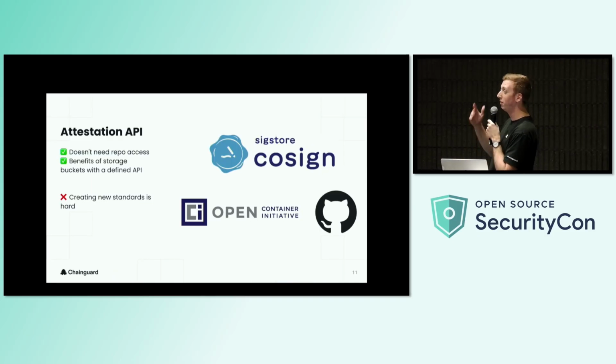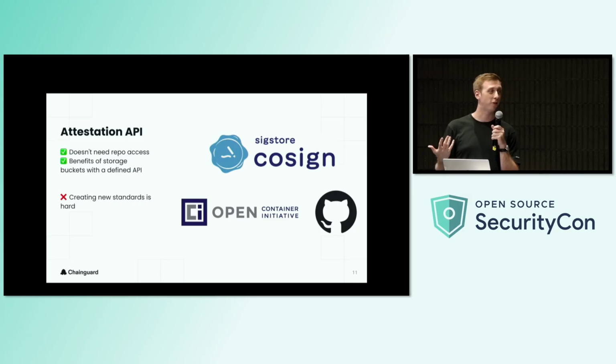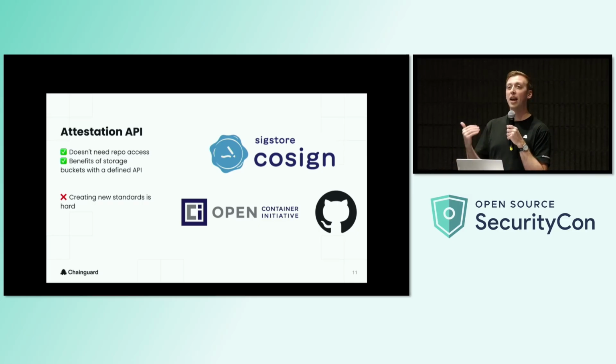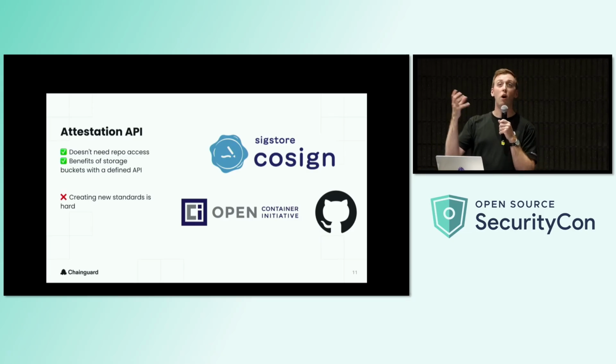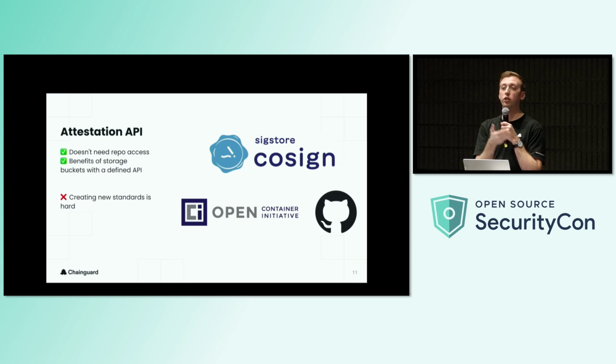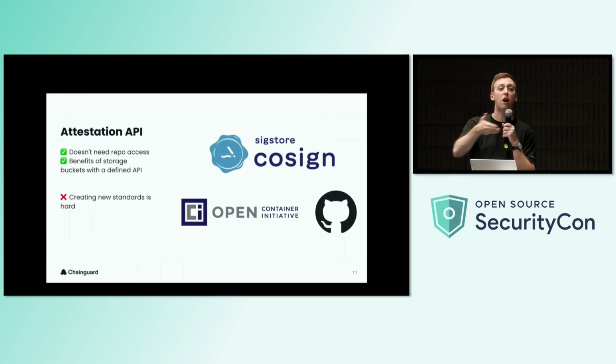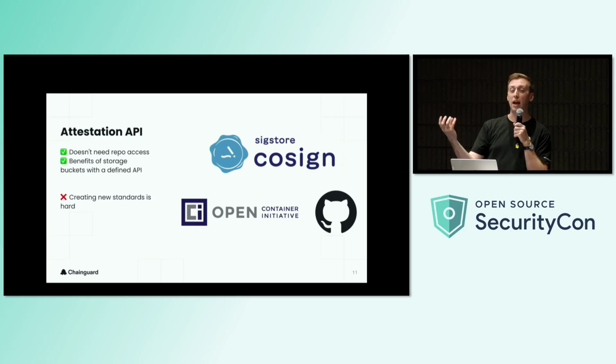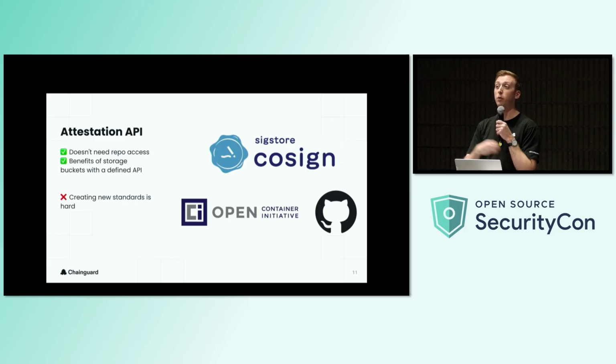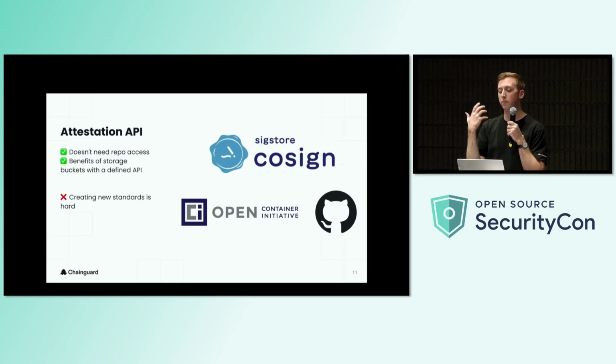So, building on top of that, all right, well, if the problem is we need more structure, what if we have an API around this? What if we say, hey, we expect things in this format? And so there's some examples of this today. So Cosign and the OCI with the referrers API, basically what they do is they say, hey, we expect attestations and signatures in this particular format. And if you know the commit SHA of an OCI image, you can use that in the OCI API to then find the attestations and the signatures for that. And so what you can do in this model is, hey, if we have more of that uniformity here, that would be great because then we could discover things, we would know where to find them, and we get these benefits.